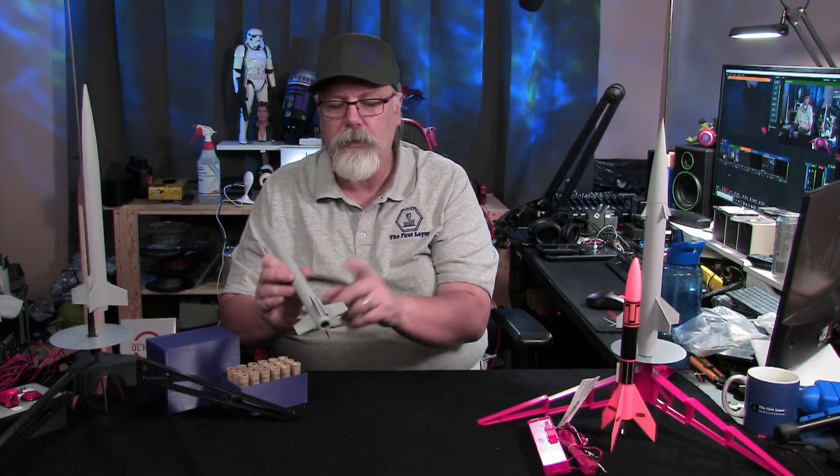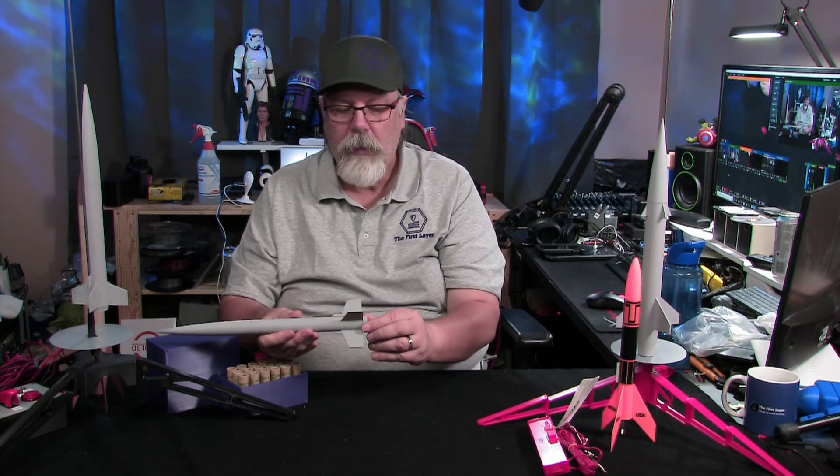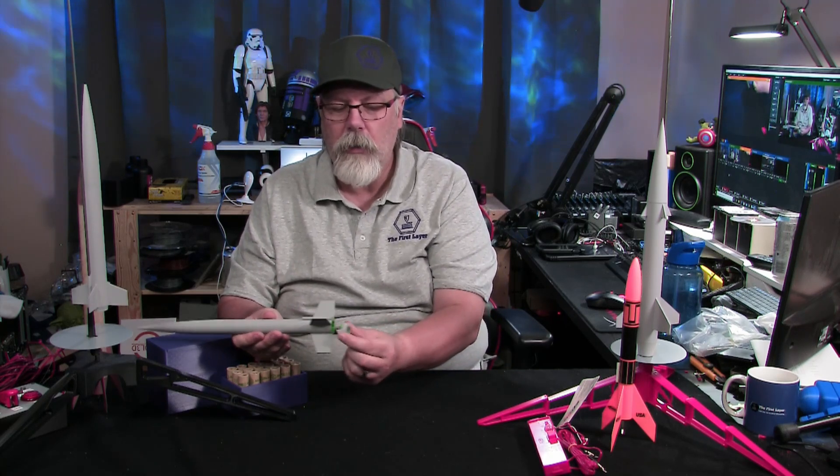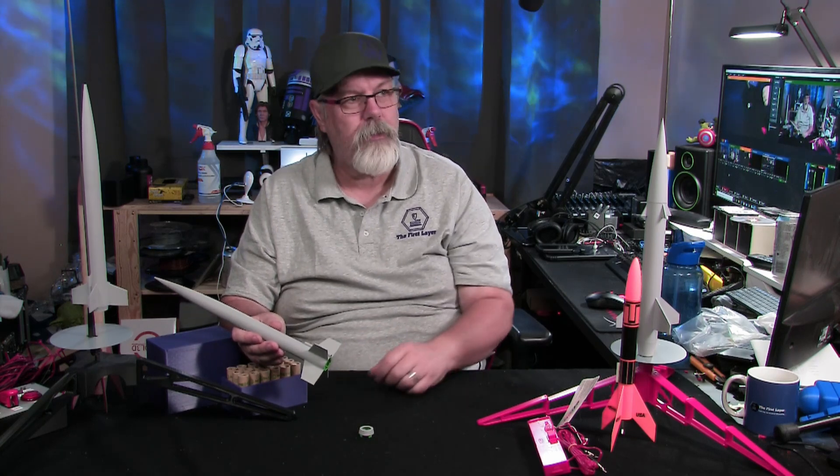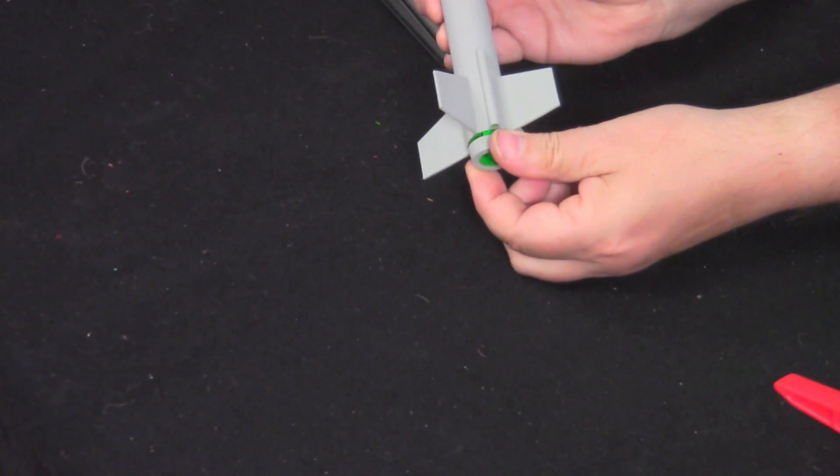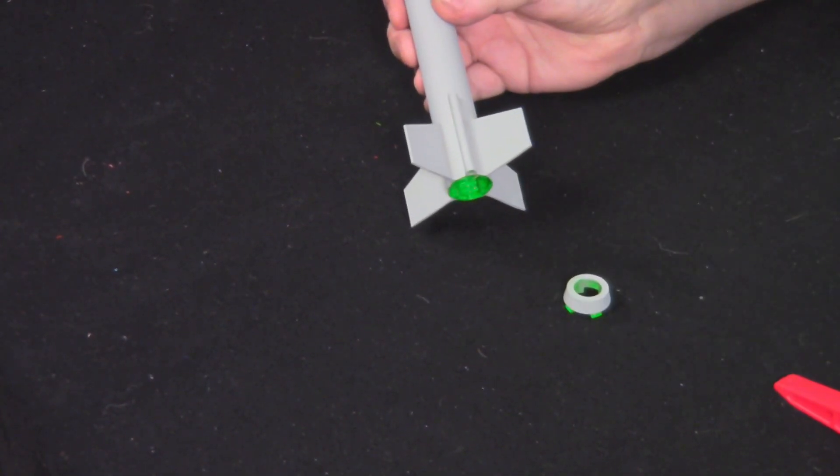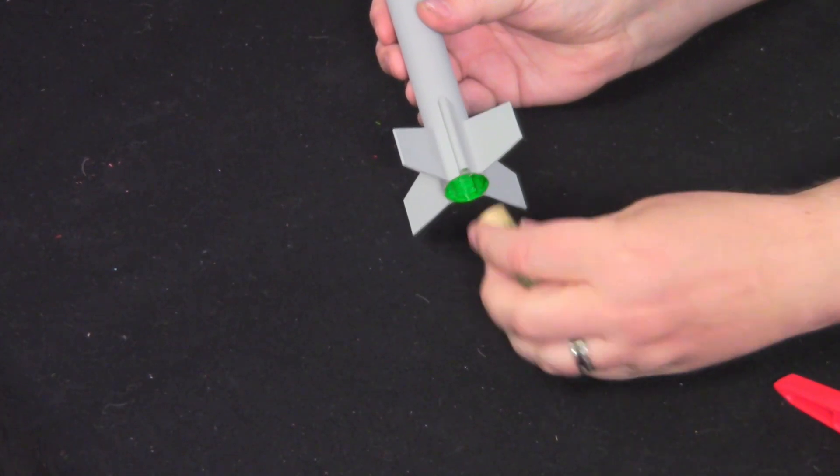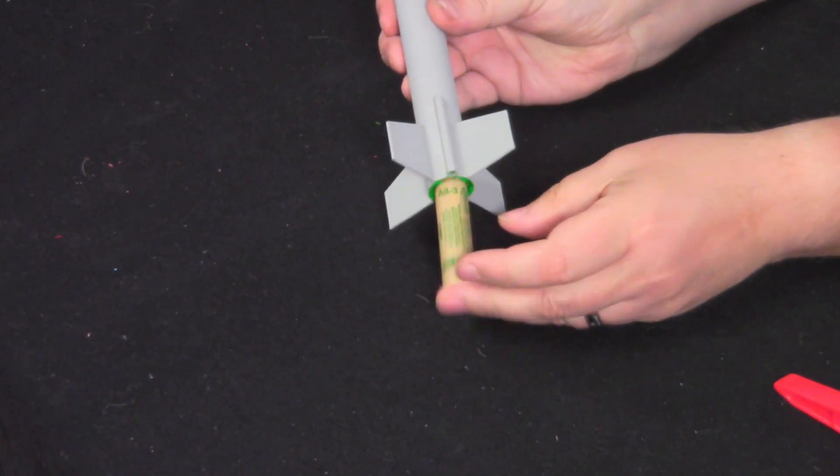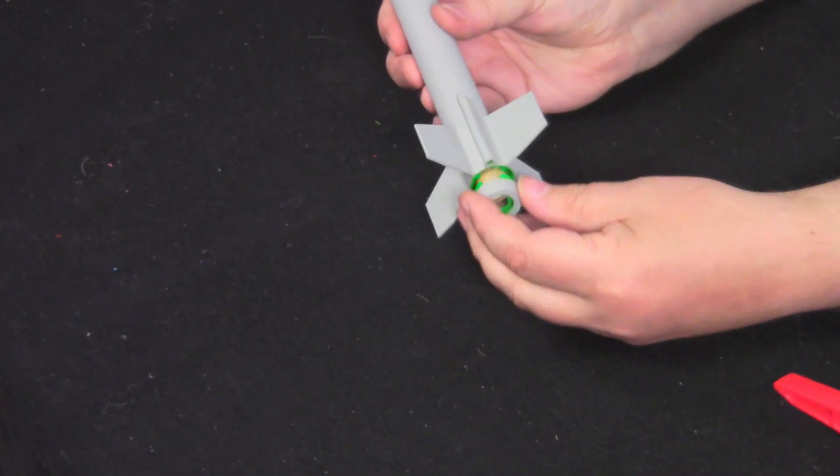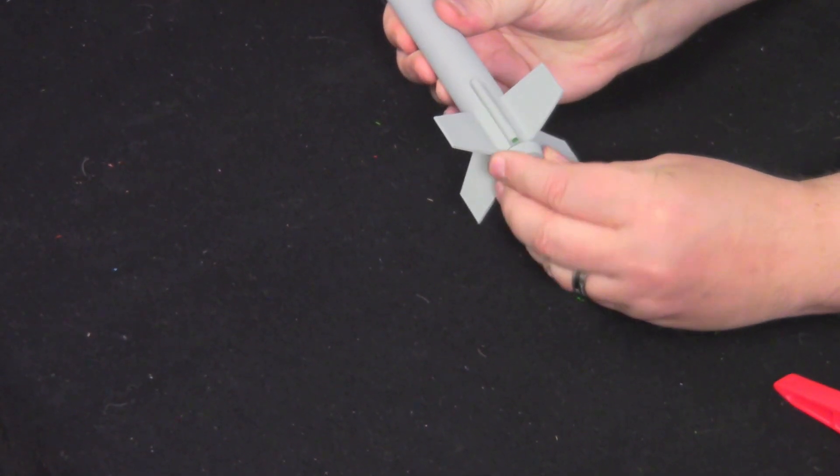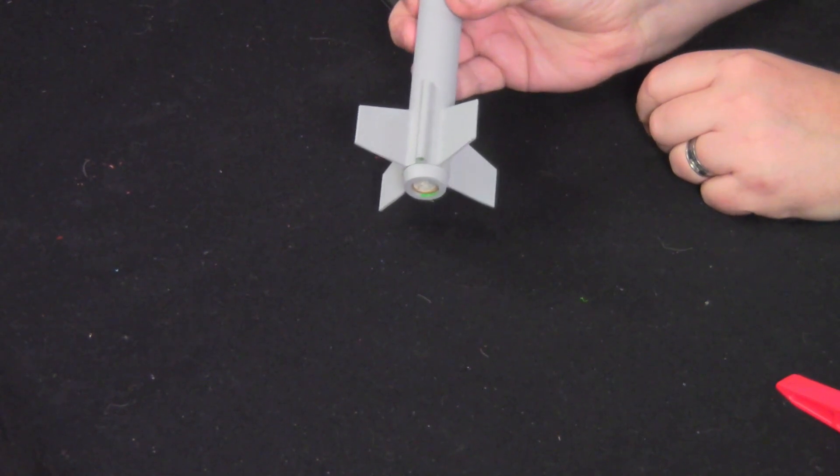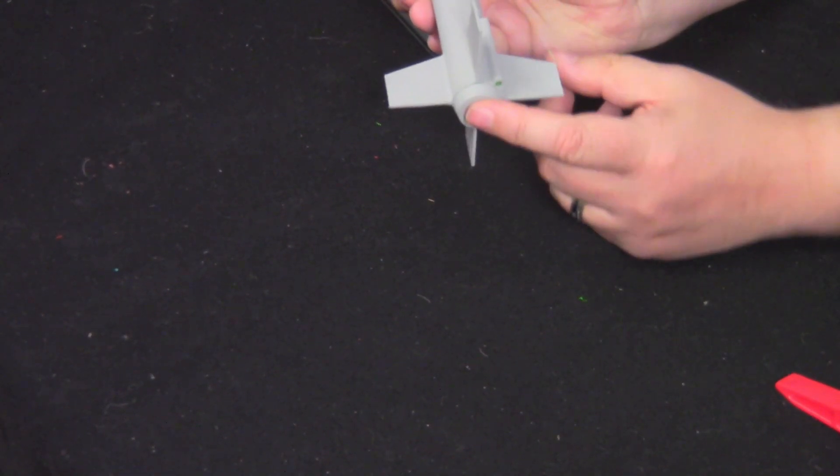Also, the launch lug is also built into it. What you do is you turn the little end cap here, and we'll just move to another camera so you can see that closer. You've got the little end cap, and you're just going to turn it and pull it out. You're going to take your rocket engine, you're going to slide it in, and then all you're going to do is match up those and lock that engine in there. Now you can see that the engine's locked in. It's not going to come out when your rocket takes off.